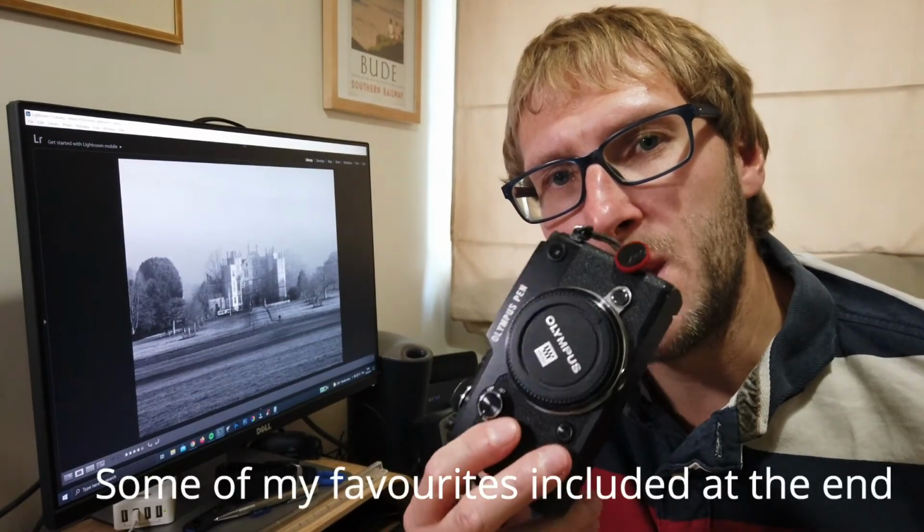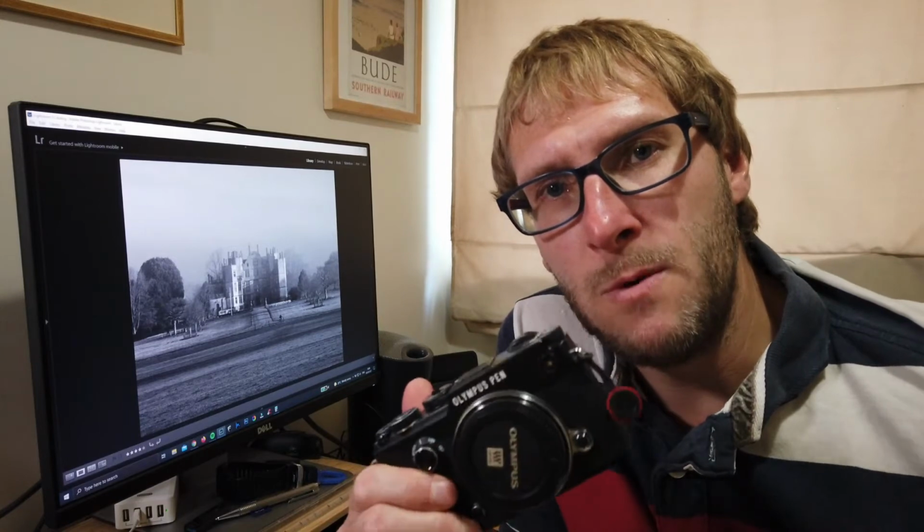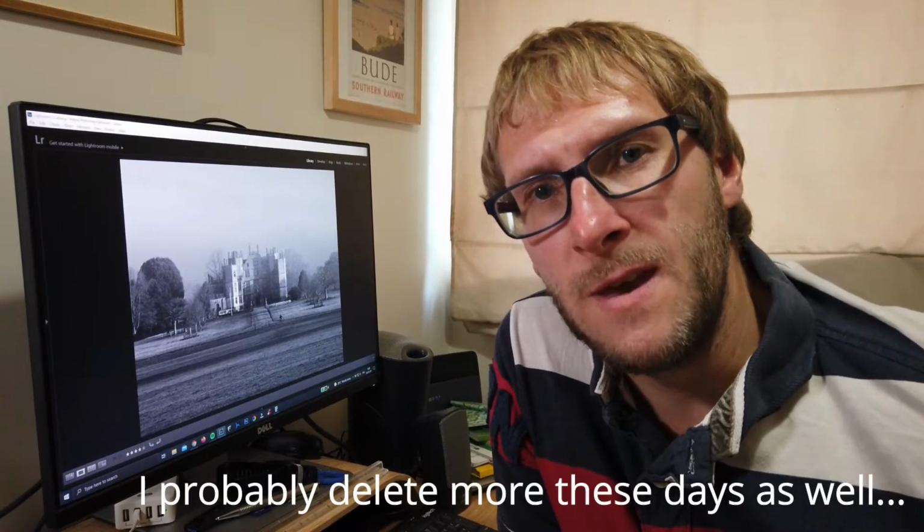So don't get me wrong, I have taken some brilliant images with this camera. When I've done a review of Lightroom, I've definitely taken more 4 and 5 star rated images with this camera than with any other camera that I've owned. But I think on reflection, that's not necessarily because this camera produces better images. It's more a case of the fact that I probably take a lot less photos than I used to, because I'm not so trigger happy, I guess. I'm more reserved in what I take pictures of, and maybe I've become a little bit better at photography.